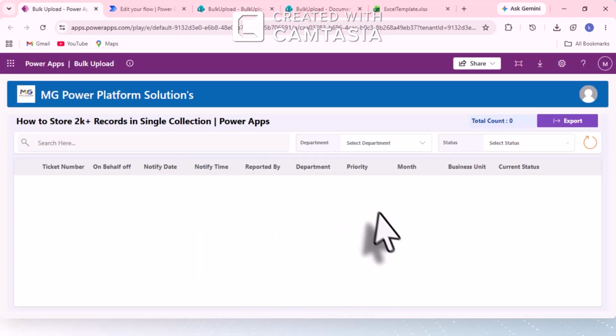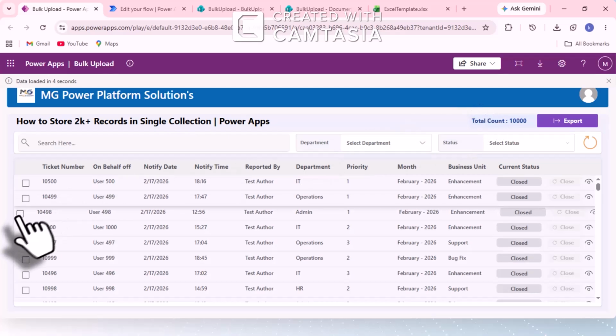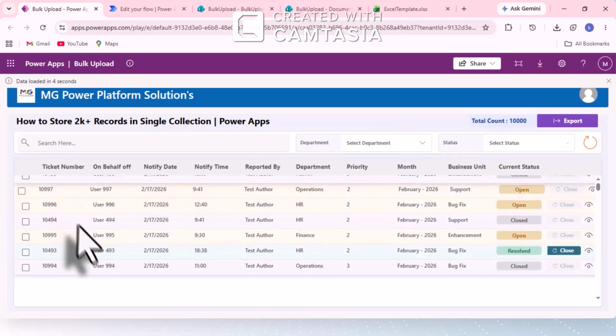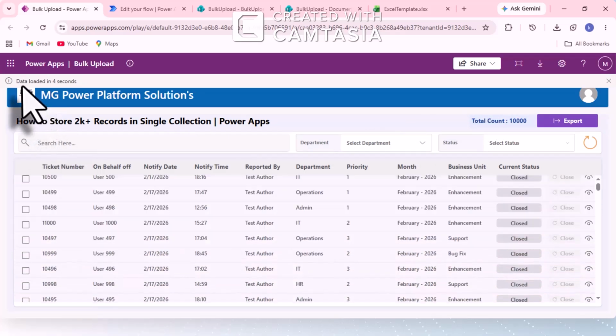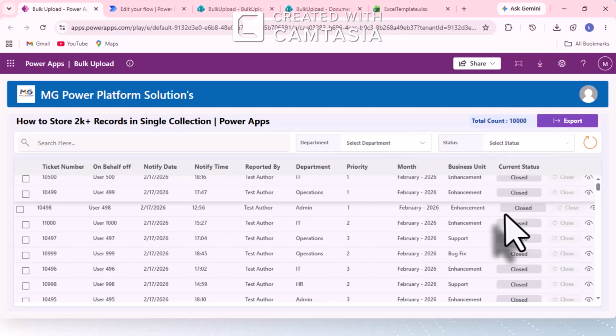It is an empty collection now. When I refresh the Power App screen, it reloads the data here. You can see the data just came within a few seconds. As you can also see here, the notification says data loaded in 4 seconds, and the total count of the items here is 10,000.